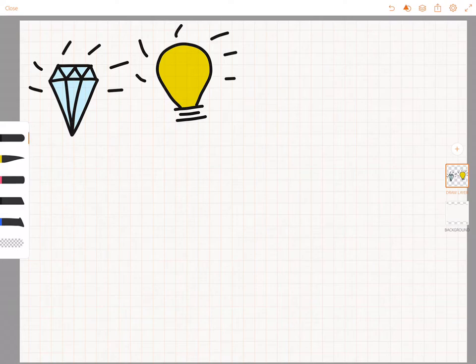And I'm gonna just do a connection. A lot of times in my sketch notes, I like to show a connection. It just is a line and two circles. There's my link. Plain, easy, simple.